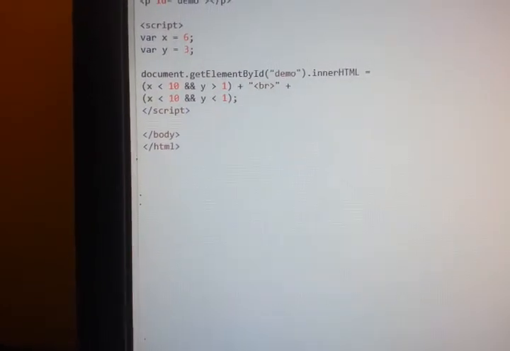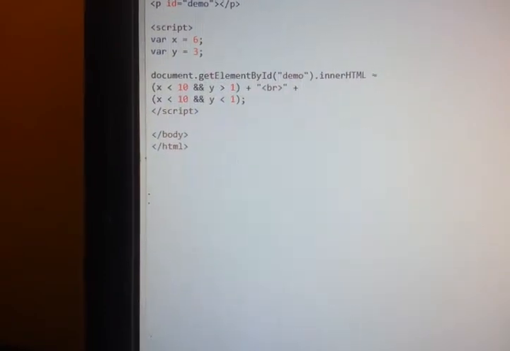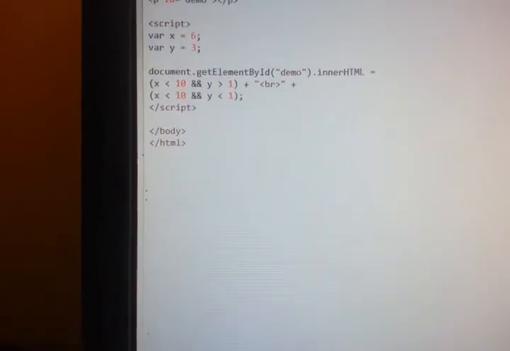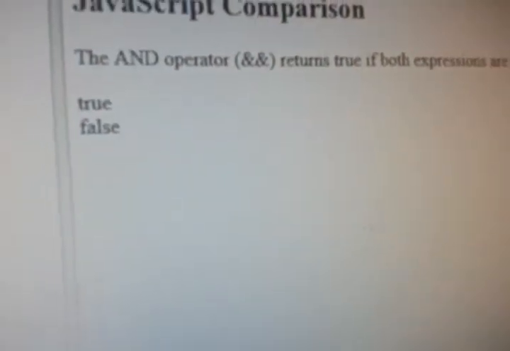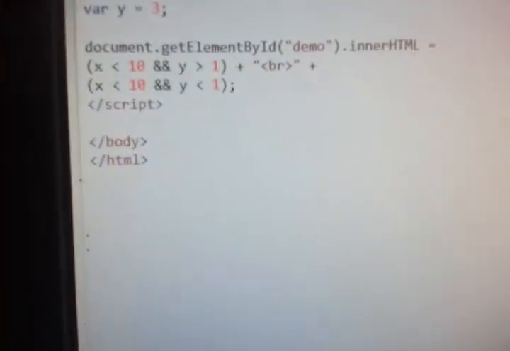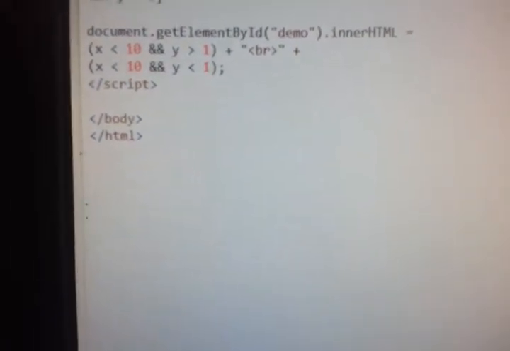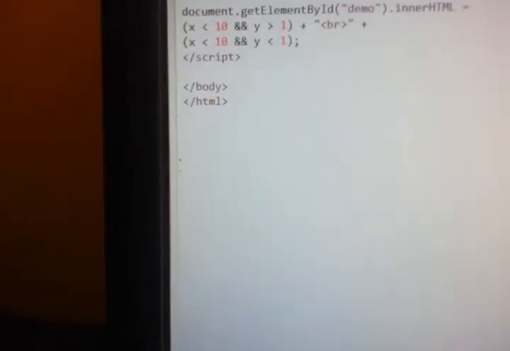Is x less than 10? Yes, it is true. And y greater than 1? Yes, true. So true and true, what we got is true. When we run this, we got true. And x less than 10 and y less than 1 is a true and false. So true and false means we got false.